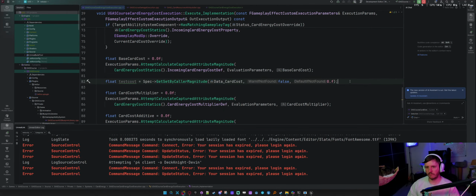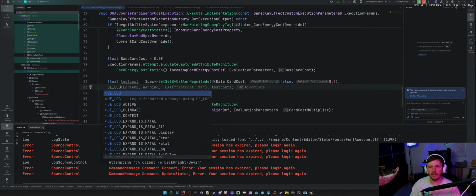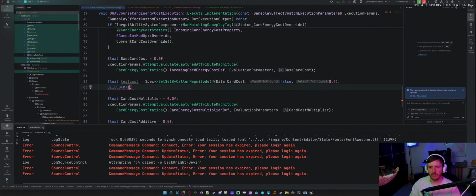And then for now, let's just do a log fmt, log temp, warning, and then just quotes, and we'll say, base card cost equals 0, test cost.